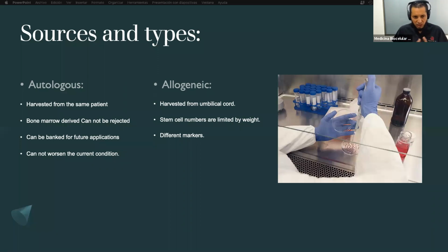And this is a common question, maybe not 100% needed in the ortho application. However, it's a common concern. What if I use my stem cells, but I am sick, I have some sort of history of genetic condition or something like that? That is not a problem. Actually, using your own stem cells while being sick doesn't mean that the condition is going to be overexpressed or is going to worsen. It doesn't happen because we are not using the genetic code.